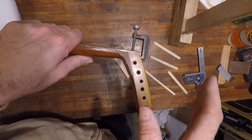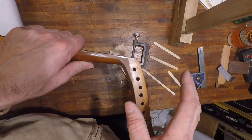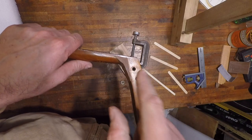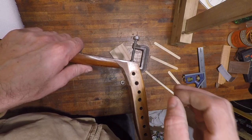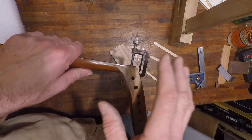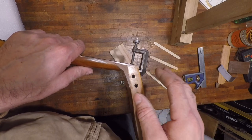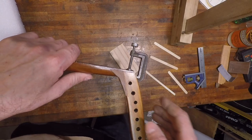I'm not really a big fan of using epoxy to do repairs or woodwork. I much rather just use regular yellow wood carpenter's glue. But for this specific application, I'm gonna let it pass because of its gap filling properties. So if you can't close something up 100%, epoxy might be your answer. So that's what I'm going to do for this repair, and I think it's going to do just fine.